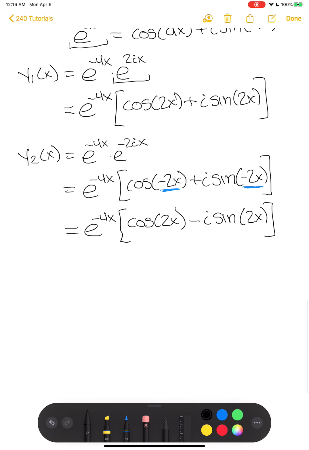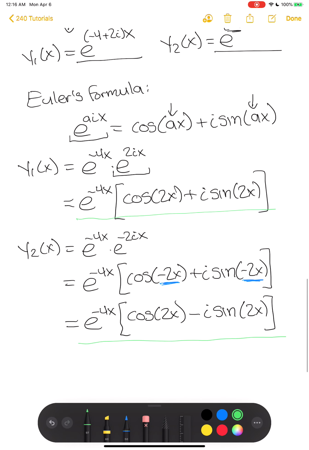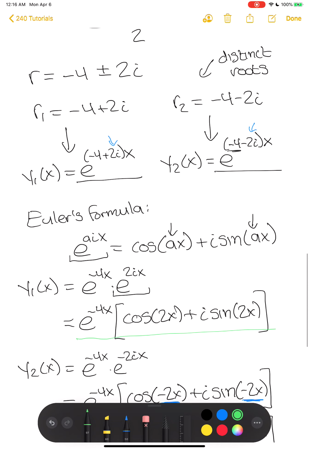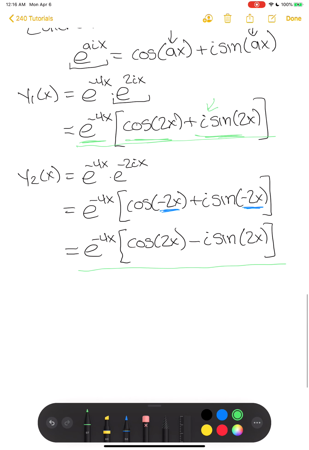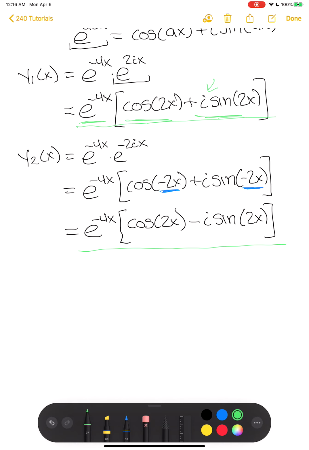So we have two solutions here, right? And you might say, Jimmy, those look way worse than what we started with. And I would agree with you. So we started off with these exponents here, two solutions, fine. We decompose them into an exponent times sines and cosines, and we still have this i hanging out. So what we do now is start taking linear combinations of y1 and y2, and we see if some stuff will cancel out to make them even prettier, okay?